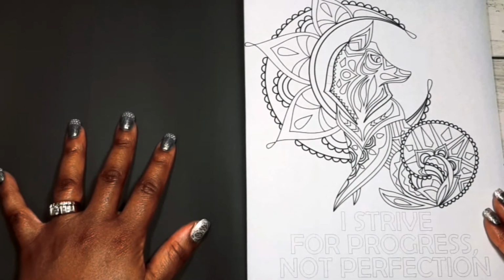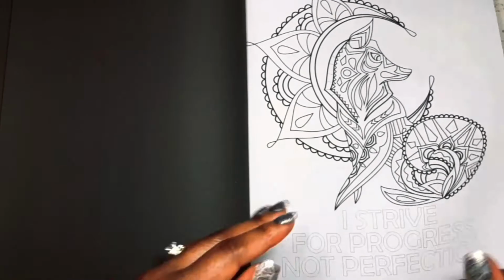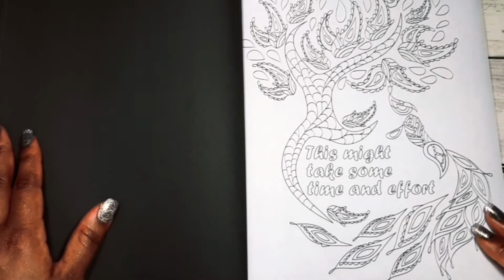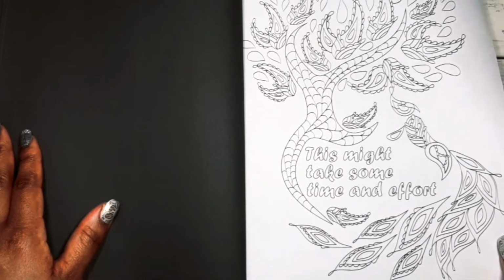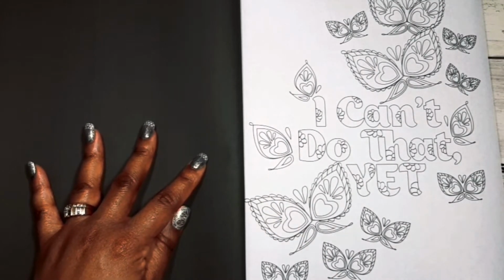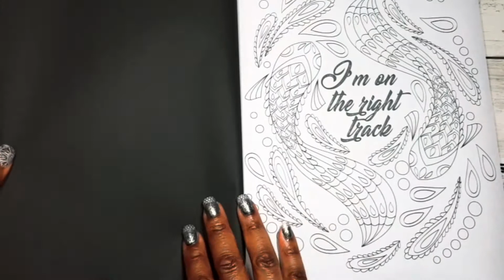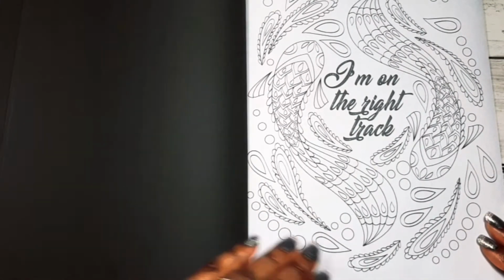And it's very similar to the child version. Well, I don't call the other version that she has a child version. I actually call that version just a more simplistic version, which a lot of times that's what we're looking for. But then as an adult, sometimes we want something that's a little more advanced and a little bit more challenging, maybe is the word, or intricate. So that's what you get when you get this version of the book.